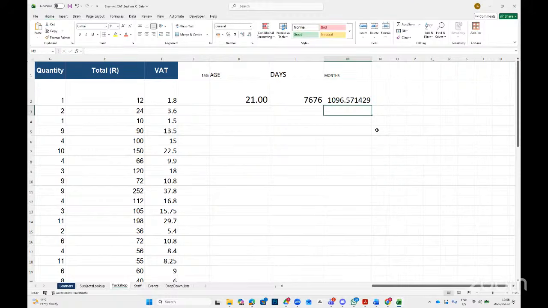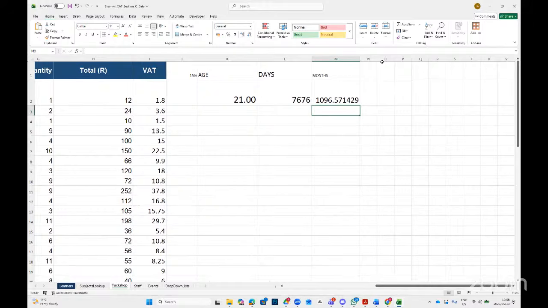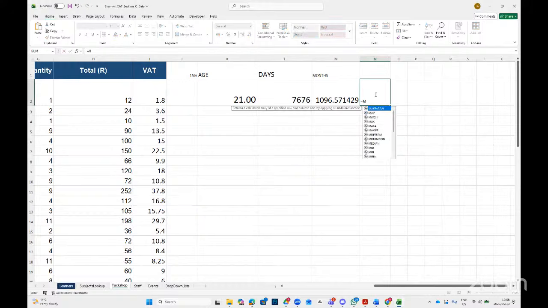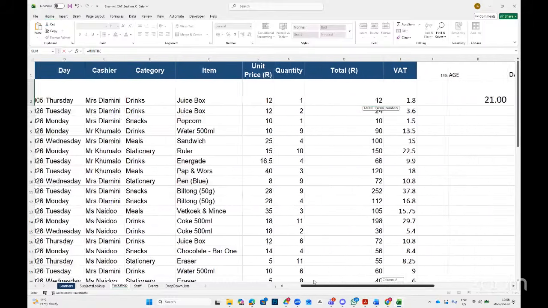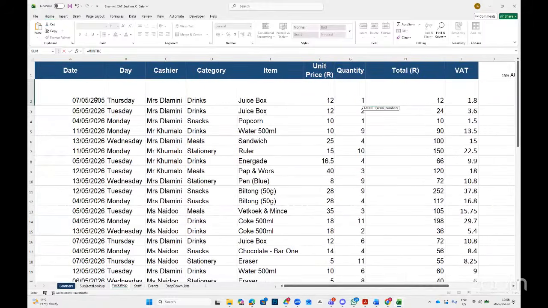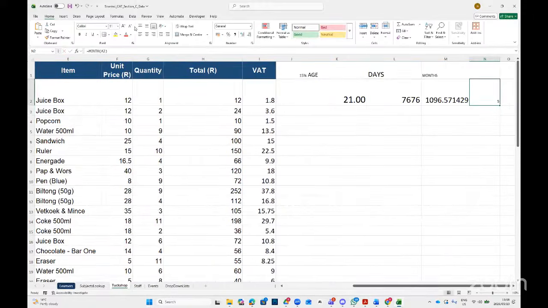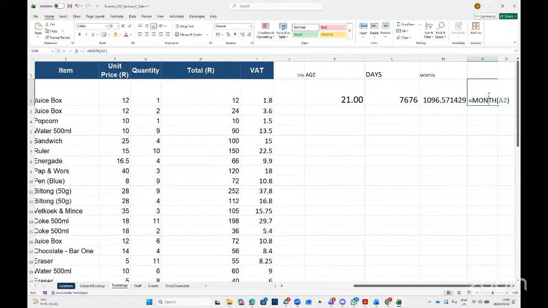So take note of how to calculate these dates. But one interesting thing about date calculation is that, let's say you are given a question to extract the month. We use the MONTH function, equal sign MONTH. If it's a month of this, it's going to give you 5, which is the month of that date given to you.